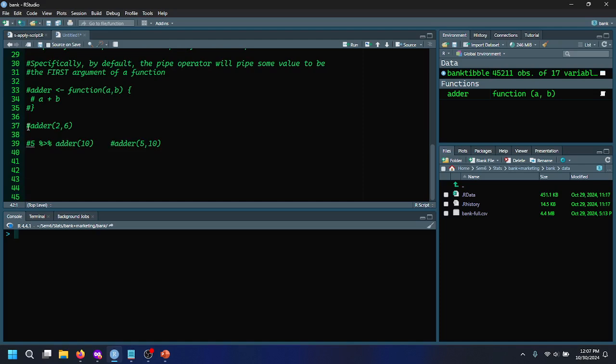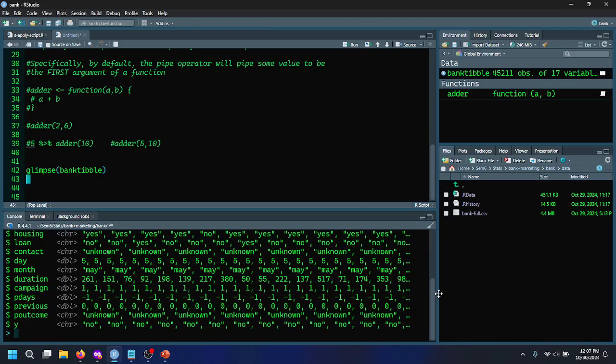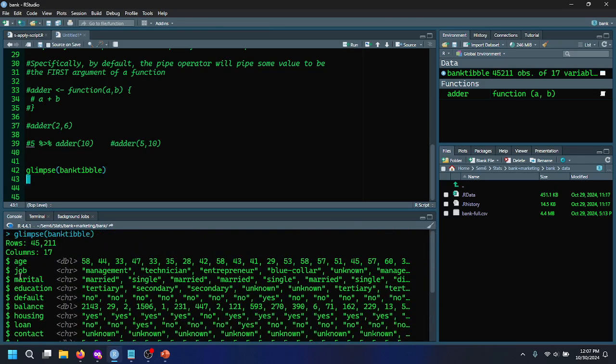When we're working with data, we can use a function called glimpse to get a preview, a glimpse of the data, but in a wider format rather than in a column format, more of a row format. So as an example, glimpse bank tibble. Let's have a look at what this does. See how we get everything in more of a row format?